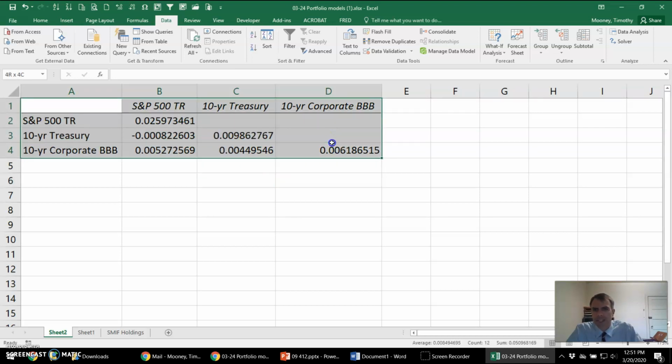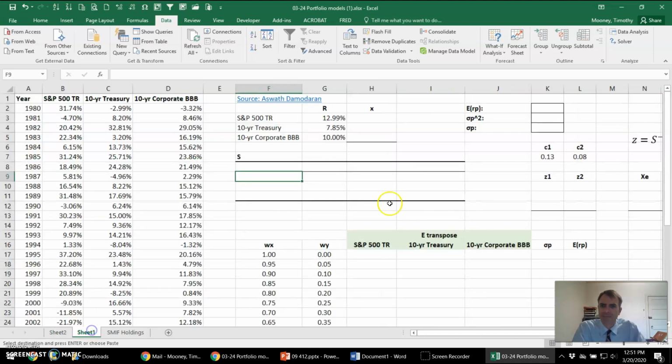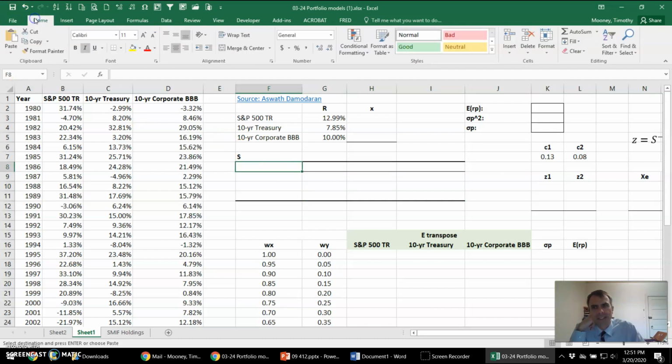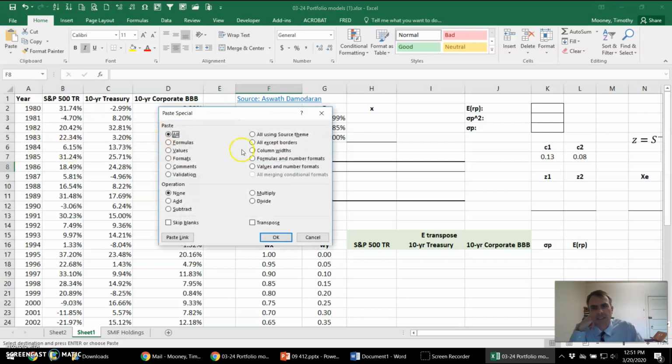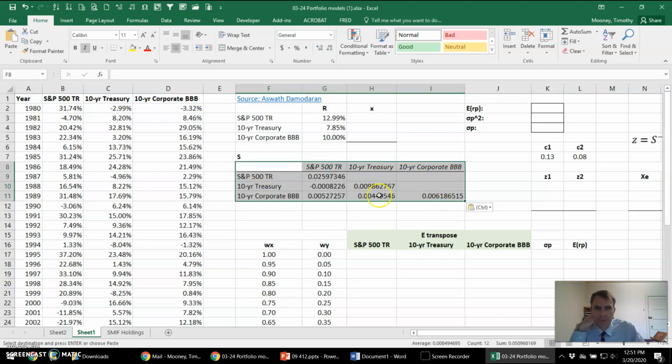Let's take a couple steps on transforming that into something that's actually 3x3 that we can use for our matrix operations. So let's check that out here. To do that, let's copy this variance covariance matrix, and then we'll paste it right here, right? So I'll highlight, I've got a little space for it. And what I'll do actually, why don't we start by pasting values on the Home tab, paste, let's paste special, just to illustrate. All sorts of paste options, just paste values. Okay, so that's paste that stuff.